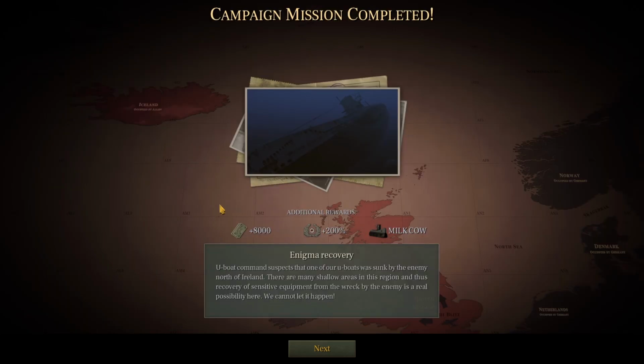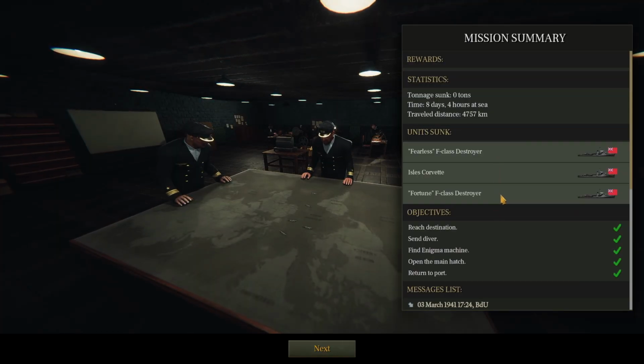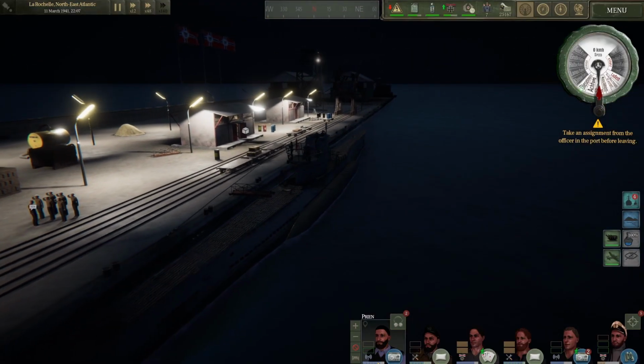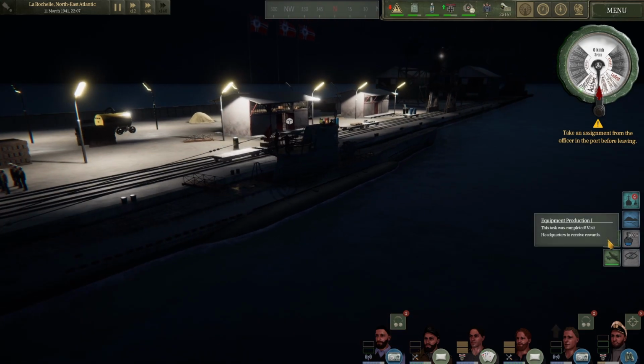So we completed our campaign mission. Recovered the Enigma, so it's given us loads of extra reputation, some more cash, and Milk Cow, so I believe this is our ability to summon or request a refuel out at sea. So killed 2 destroyers and a corvette, and completed our mission, and it looks like we are able to keep the other crewman that we just got, the radioman, so we've got a brand new crew. Brand new officer.